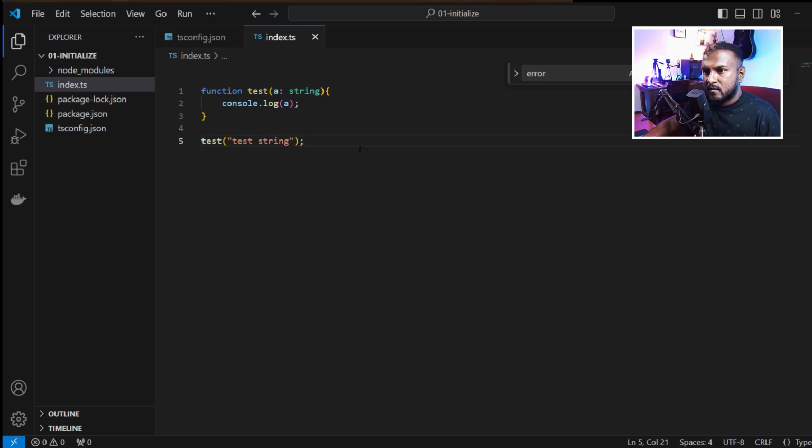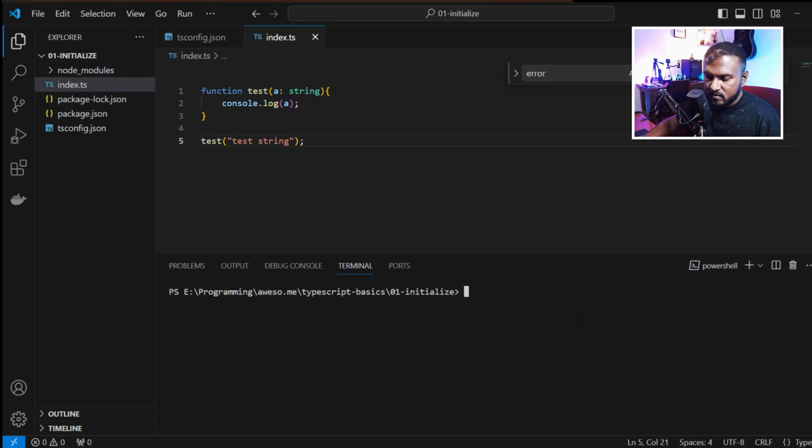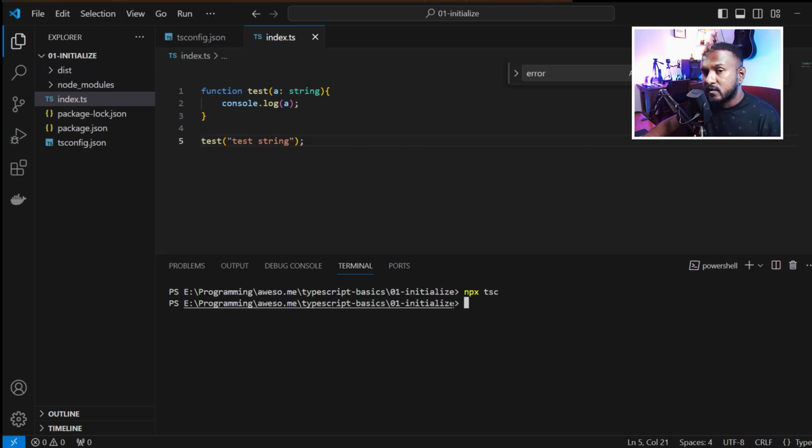So to compile our TypeScript code into JavaScript, let's open up the terminal, and here we're gonna type npx tsc. This will compile our TypeScript code into JavaScript. As you can see, a new folder called dist has been created.